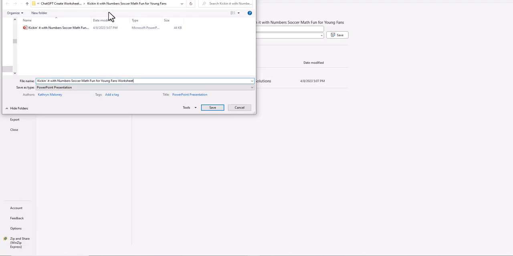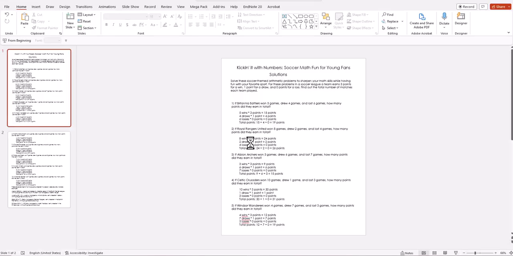So now I have two. This gives me two different files. Let me show you here. One with solutions and then one that's just the worksheet. Trust me, this will save you heartache. All right, now we're going to do the worksheet. This is where we just clean things up, put some really cool aesthetics in there, change some fonts. And the first thing I'm going to do is change the font of the title.